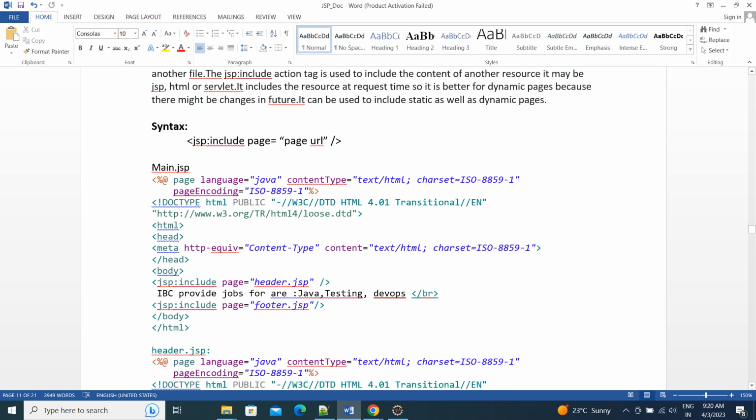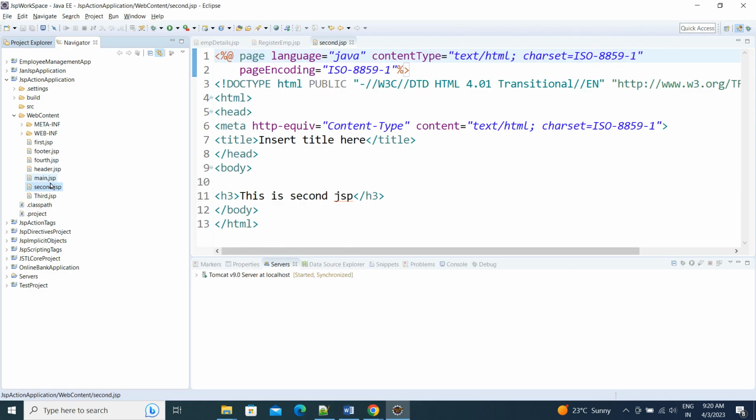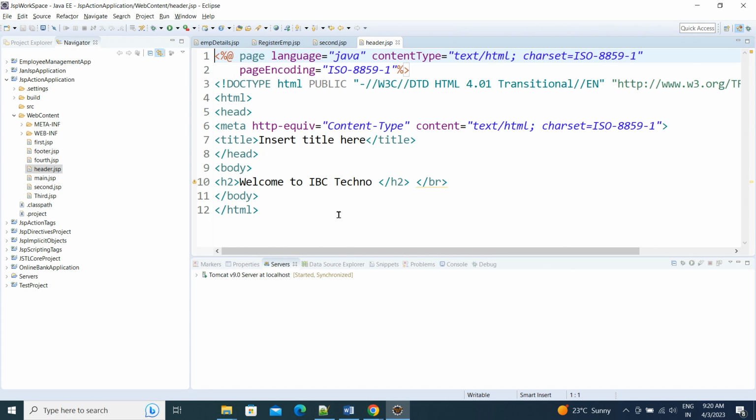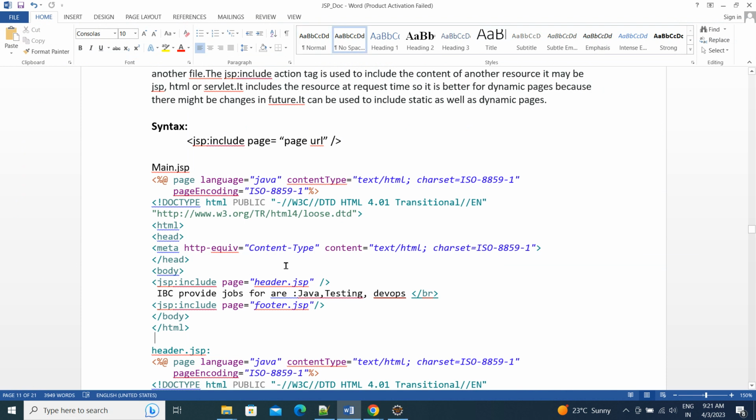So if I want to include header and footer in the main JSP, we can directly use JSP include. If you are modifying the JSP header and there are 100 pages, all 100 pages will reflect the change. If you add all this code in each and every page, you need to modify 100 pages. Instead, we can take that common code as a separate file and include that file inside the main pages. That's what JSP include is for.